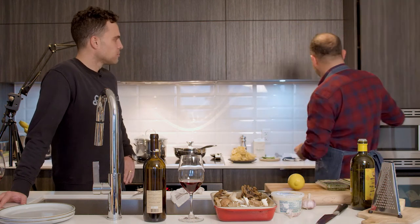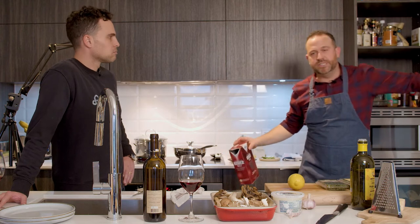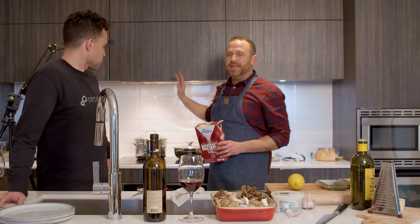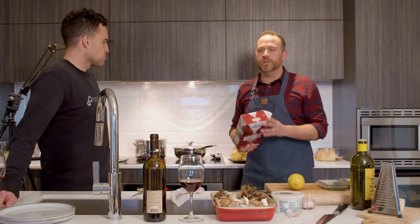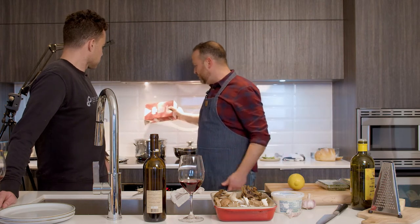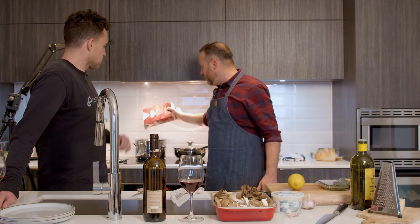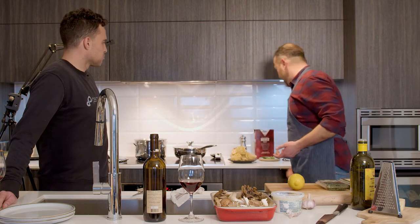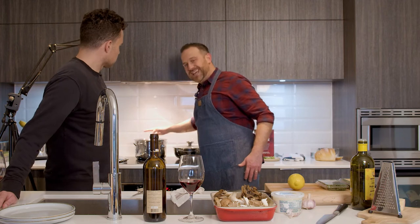As I was saying, I use kosher salt or sea salt. I have about 2 to 3 liters of water in here, but I need to season this aggressively. Some say your water should taste like the ocean. But in my opinion, the ocean is too salty. That's great for green vegetables, beans or asparagus, but I want this to be a little bit lighter than that. So I'm going to put about 1 to 2 tablespoons, stir this around and then taste it.